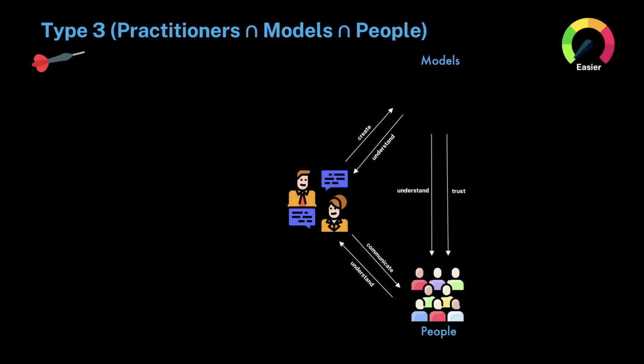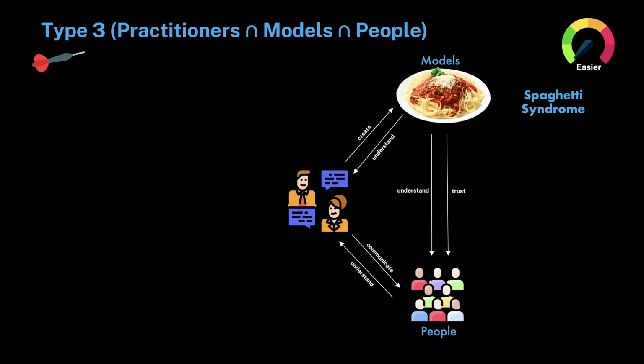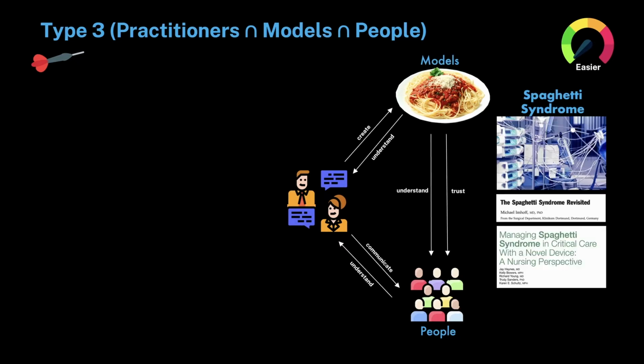Now to a problem that I know many practitioners are facing. This problem has become more evident and pervasive during the pandemic and the transition to remote forms of facilitation using things like Zoom and digital whiteboard platforms such as Miro and Mural. This is a type 3 workshop problem that I call the spaghetti syndrome. I actually looked this up and discovered it's a real term in emergency medicine, used to refer to equipment congestion and a disarray of wires, tubes, and lines connected to patients in operating theaters.